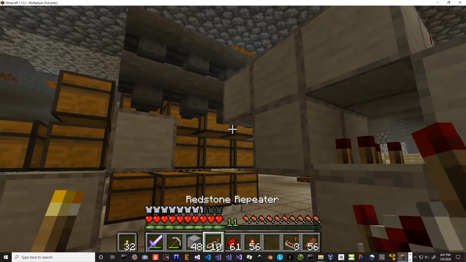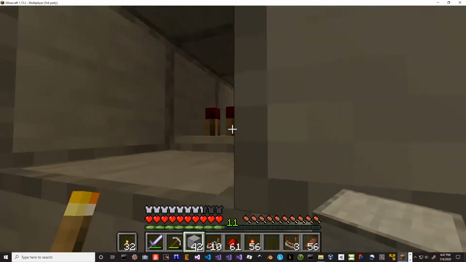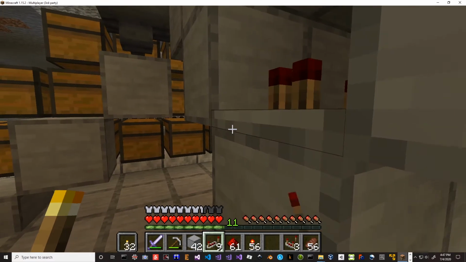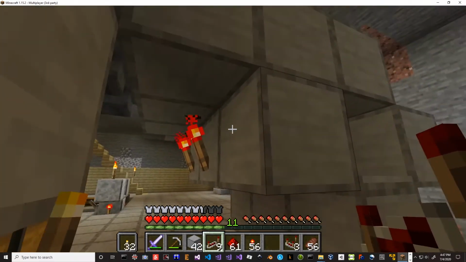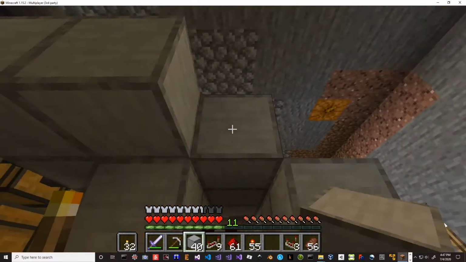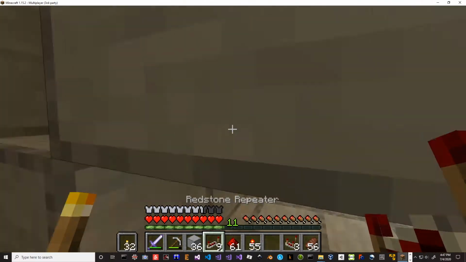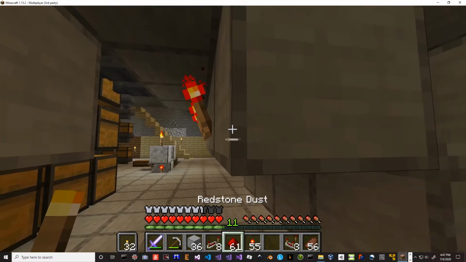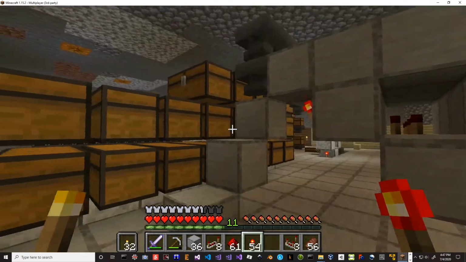And then we can do this again. Here, here, here, here, here, here. Right there. Did I go the right way? Yes. And a torch here. And then here, here, here, here, here, here, and right here, and a torch here, and that's all of them.